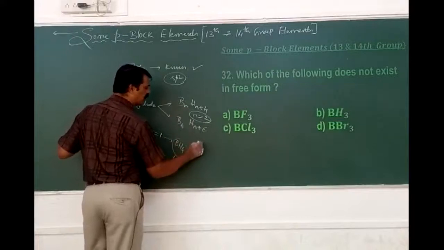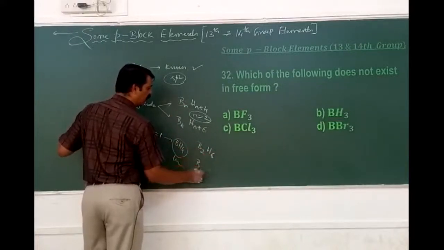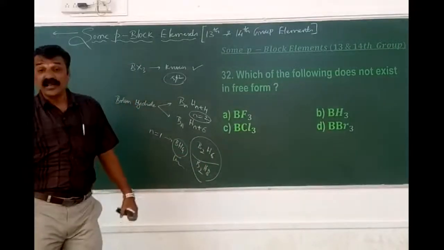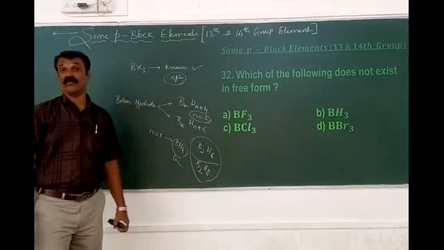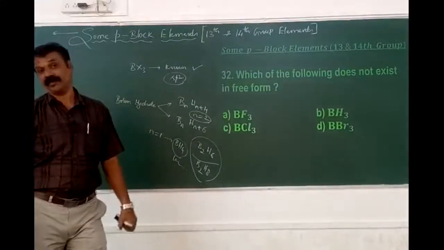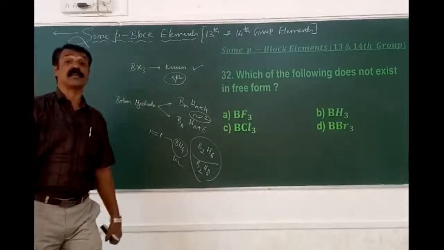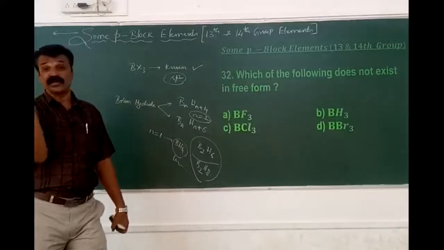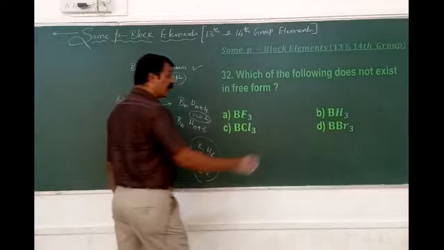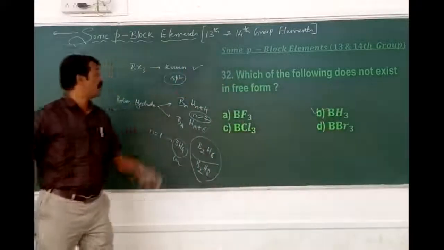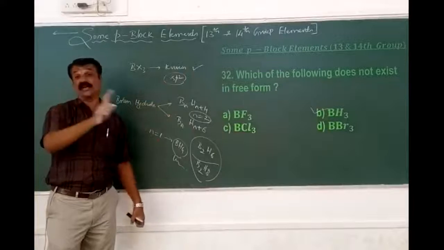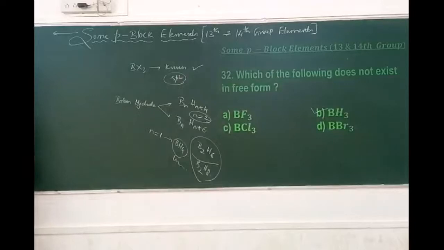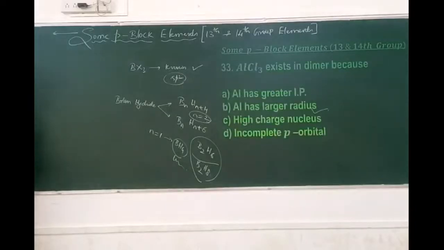If I put n equal to 2, that is B2H6. As I mentioned, BH3 doesn't exist but B2H6 can exist. Why? Because of the 2 electron shortage between the 2 BH3 molecules, such that it forms a 3-centered 2 electron species, which is due to the formation of 2 hydrogen bridges, and that is called the banana bonds. Means there is no real existence of BH3, but all the halides of boron exist, preferably the trihalides but not the pentahalides. Therefore, 31 is B. Next, 32.